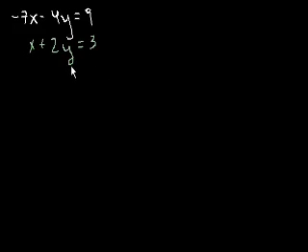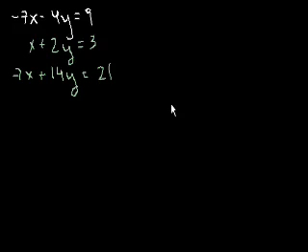Now, if I were just doing this as fast as possible, I would probably multiply this equation times 7, and it would automatically cancel out. But that's the easy way. I'm going to show you that sometimes you might have to multiply both equations, but not in this case. So let's just do it the fast way. Let's multiply this bottom equation by 7. The whole reason why I want to multiply it by 7 is because I want this to cancel out with this. So if you multiply it by 7, you get 7x plus 14y is equal to 21.